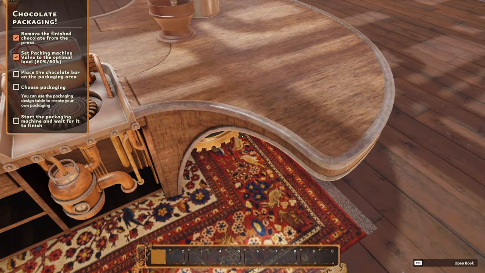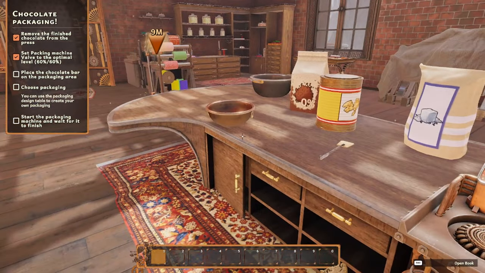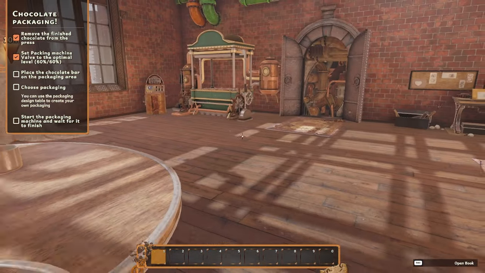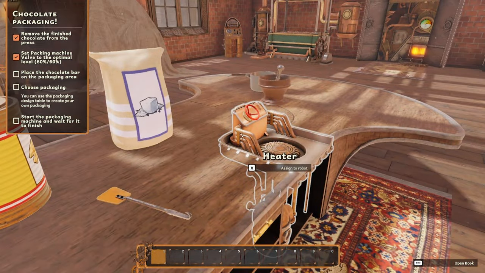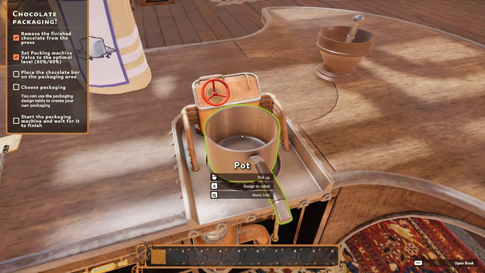Why did it do this? Why? Oh gosh. Can I make another? Will you let me make another, or are you going to basically like lock me out? Okay, we're gonna try to make another. Okay, it was a pot. Okay, we have our pot. We'll plonk that back down onto the heater.